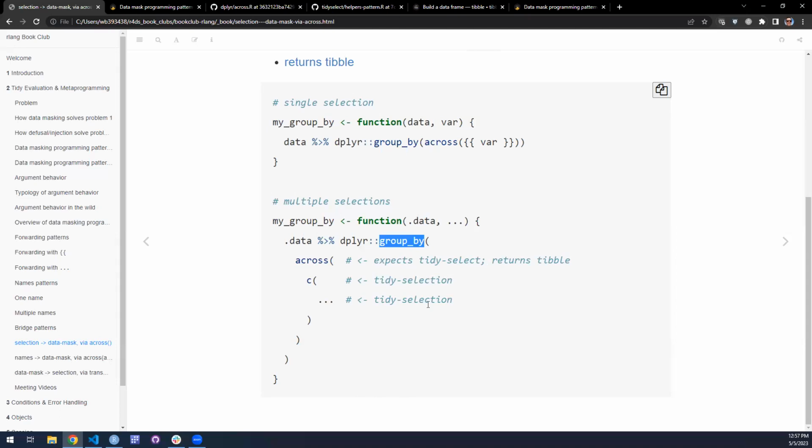So even if you don't follow this particular example, the general idea is that we're no longer forwarding, but instead taking an argument in our function that has a certain behavior, and then passing it to a function we're wrapping that expects a different behavior, and we're trying to transform our function's inputs into the type of inputs that the inner function expects. So I'll stop here. I know that's a lot.